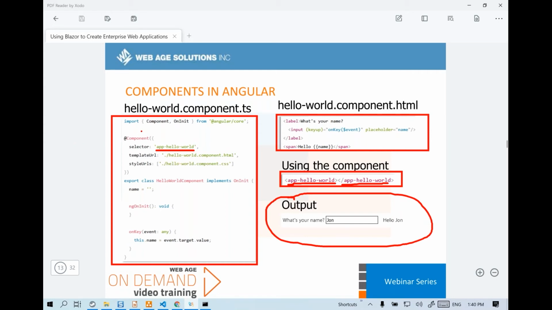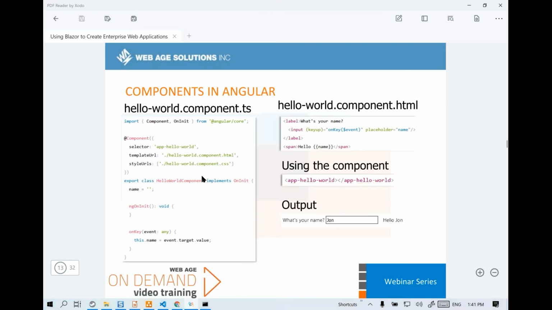So basically we have organized our view in the form of small fragments or components. Currently we have just a single component, but in real world scenario you will have user login component, shopping cart component, user registration component, address component or billing address, shipping address, and so on. So you'll end up creating lots of components.